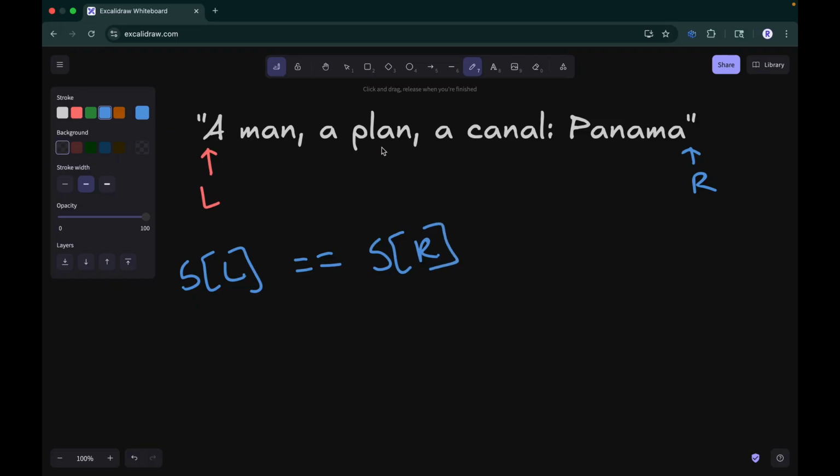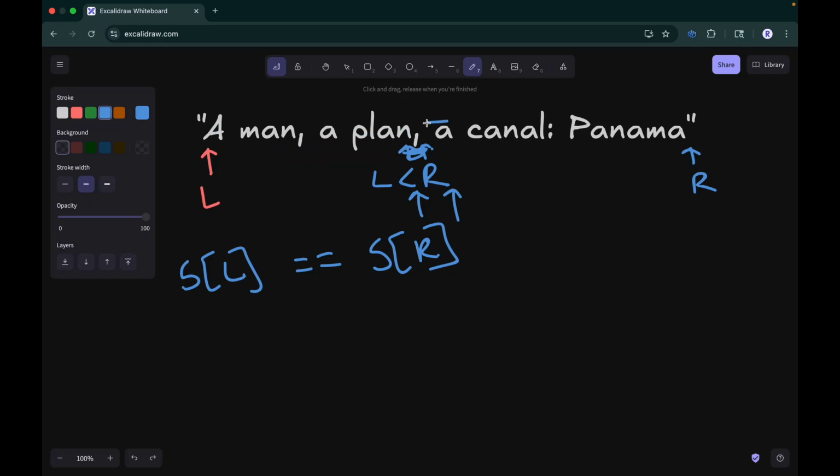This is what I want to do, and I want to keep doing it for the entire string as long as L is less than R. While L is less than R, because let's say we reach over here, L and R are over here. After that, R will go over here and L will come over here. And if they go beyond each other, that doesn't make any sense. We've already compared all the strings up to here, right? All the strings up to here.